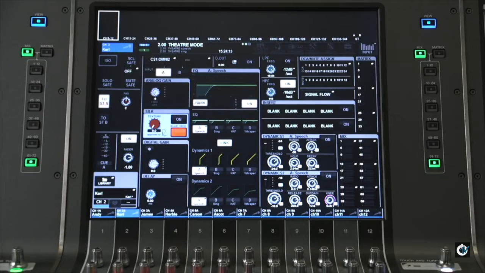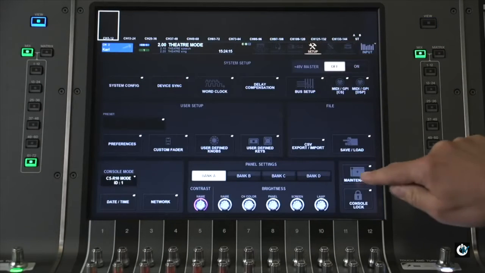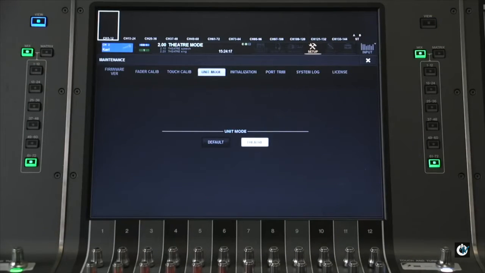And we're going to start with what we call theatre mode. This is a new option which enhances the memory structure of the system, suitable for handling multiple actors and substitute musicians. I can imagine it will be useful in many worship houses and pop music shows, as well as theatres. Let me explain.